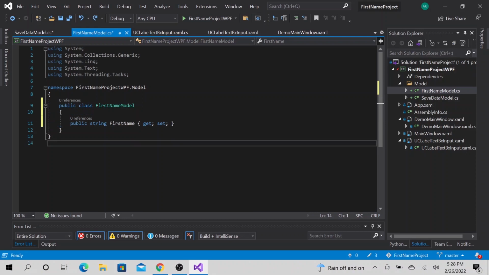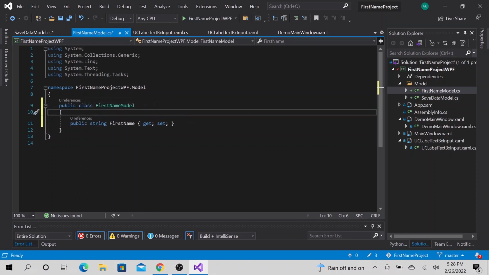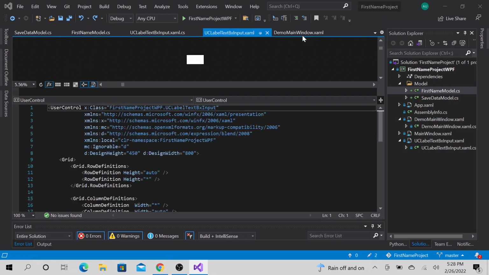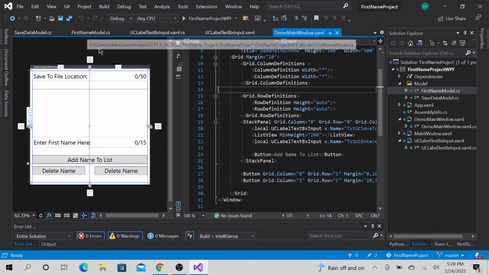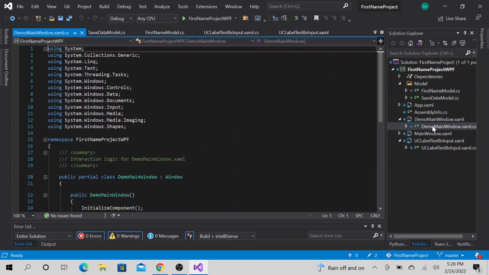So now we have our model. Control Z. We're working on this guy right here.